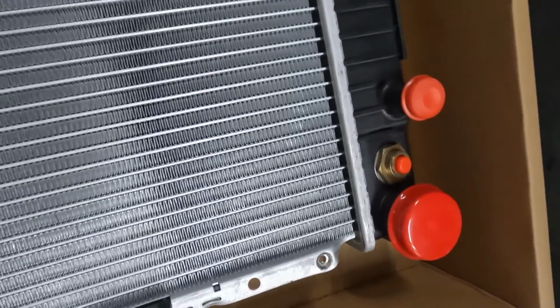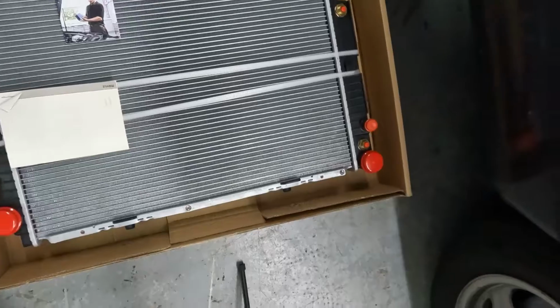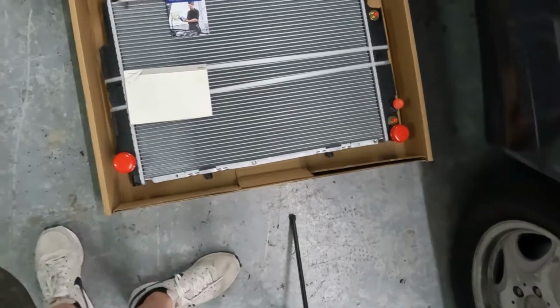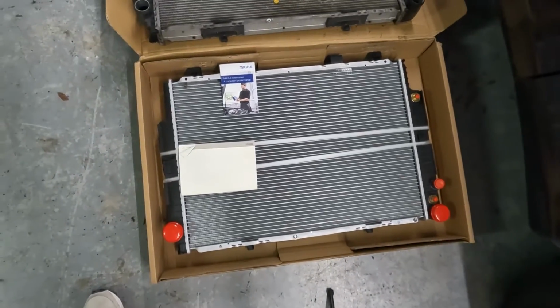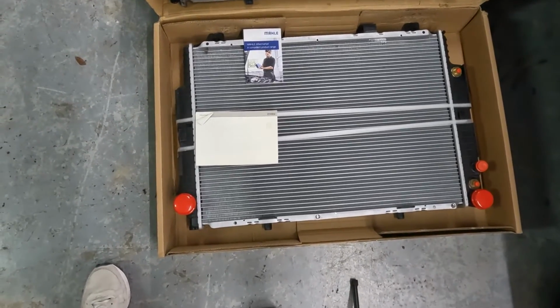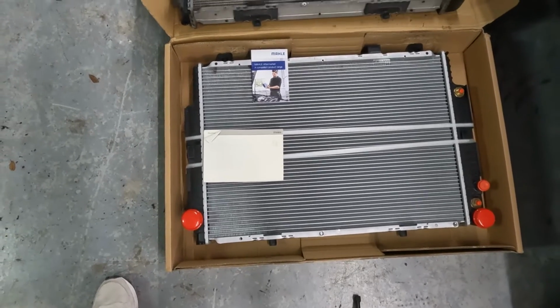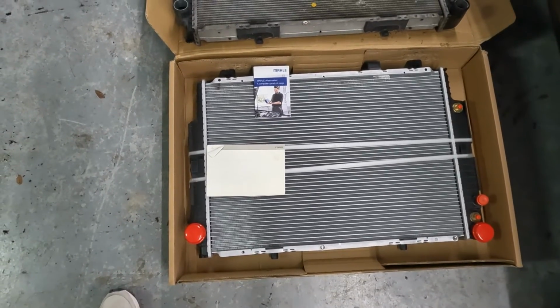So let me go ahead and grab the part number for it, and if I can't find the part number on the box, I'll go ahead and put it in the bottom. I know it's 140, I just don't have it on the tip of my tongue for what the part number is, but this is the replacement radiator, OEM Mahle Behr, the radiator that's going in right now. So let's start working and putting all these things back in Iona.